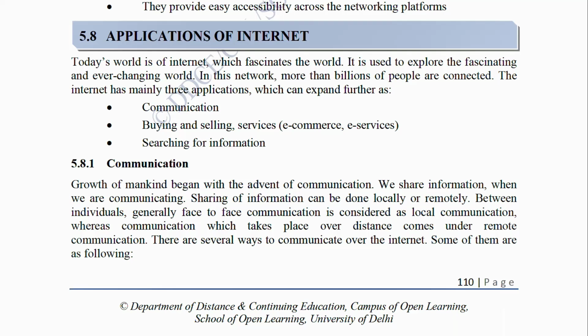5.8.1 Communication. Growth of mankind began with the advent of communication. We share information when we are communicating. Sharing of information can be done locally or remotely. Between individuals, generally face-to-face communication is considered local communication, whereas communication which takes place over distance comes under remote communication. There are several ways to communicate over the internet. Some of them are as follows.